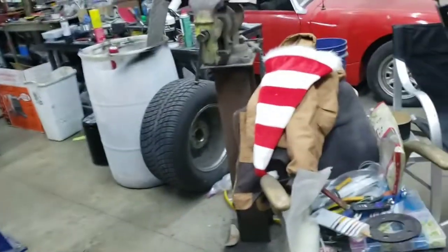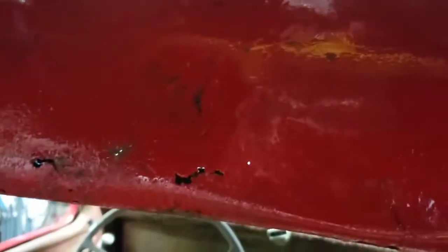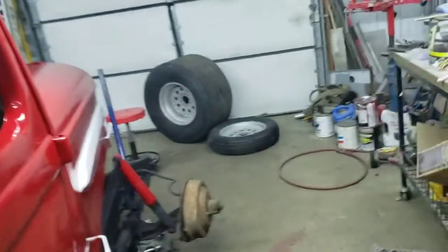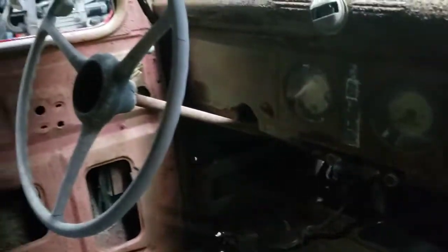I put Christmas tree. Get that done. That is pretty thin. I don't know if you guys can see right up top here. Pretty thin right up there. I started wire wheeling it, poking holes in it, so I just stopped. But I don't know if I showed you guys the inside. It's got a little glove box, got the gauges in it. I hung the steering wheel back in it. That's what the floor looks like in it.